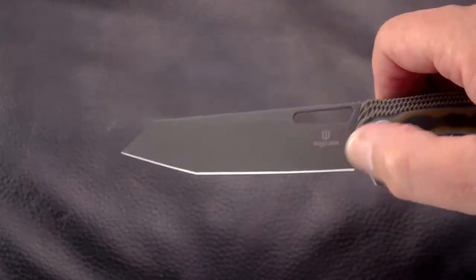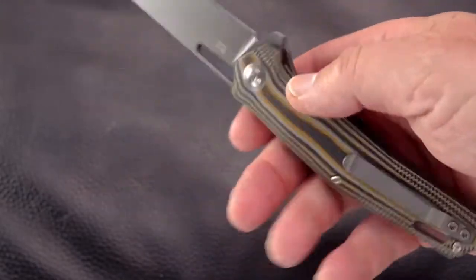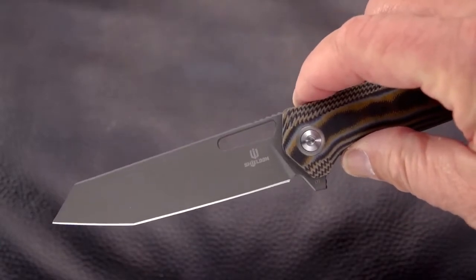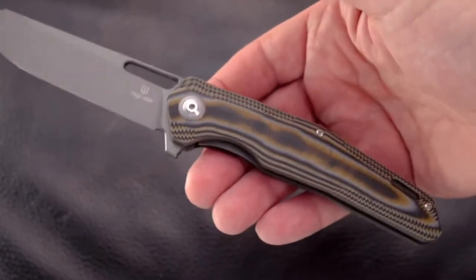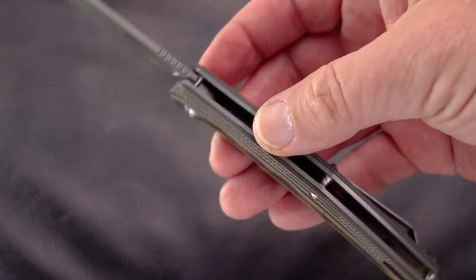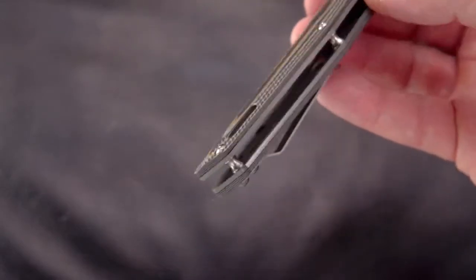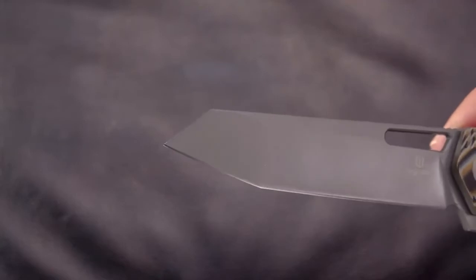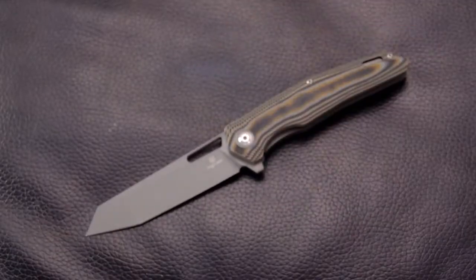I do plan on getting a few more of these in — they're a very interesting company and the price point is right. I think the highest price I saw on White Mountain Knives for one of their models is the Damascus Trochadon, which I've already reviewed by now. Wide open back with two pillars, so it should be relatively easy to disassemble, although I have not done that yet. High flat grind and substantial thickness to the blade.